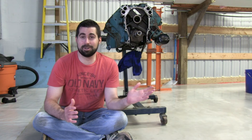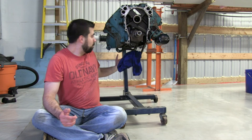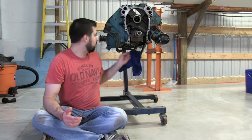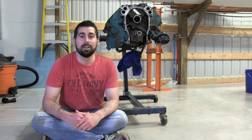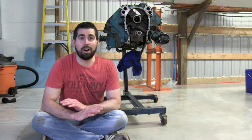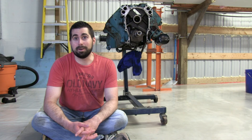Irregardless, take the plug out. Make sure — ensure nothing comes out of that pan when the plug comes out. I did not do that. I had all the bolts out. I did leave one bolt in the back and I kind of pushed on that. I was feeling the pan like, oh, it sounded pretty good. I'll just pop that out, get a screwdriver, pop the pan off — figuring there's maybe a half quart of oil in there. No big deal, I'll catch it. So when that pan let loose, it just dropped and oil went all over the place. Luckily, this is a sealed floor — a really nice sealed floor — so we were able to clean it up.